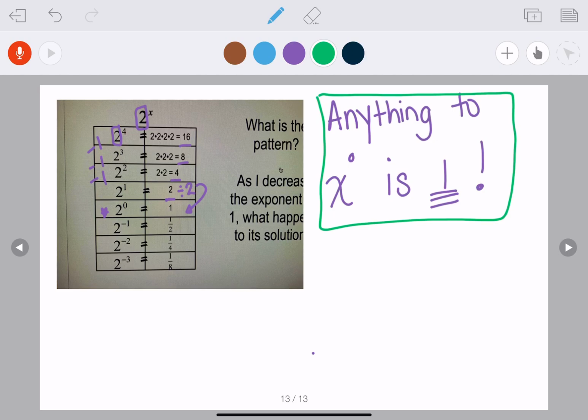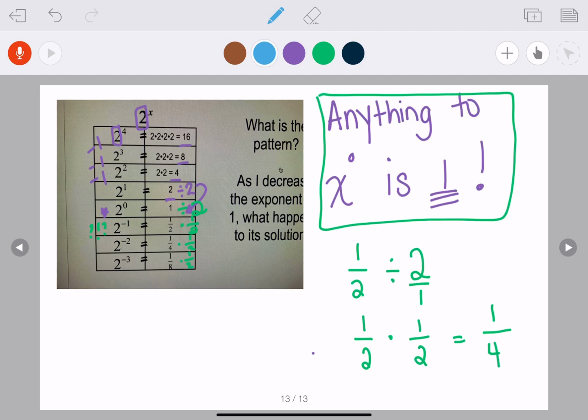So now, okay, a negative exponent, huh? Like what the heck is that? Well, let's follow our pattern. What's 1 divided by 2? Well, it's a half. What is 1/2 divided by 2? Or you can think of it like multiplying it by a half. We just multiply by the reciprocal. Remember your multiplication of fraction rules. And again, multiply by a half and multiply by a half. We've got this pattern here.